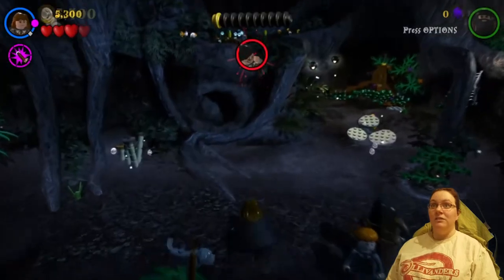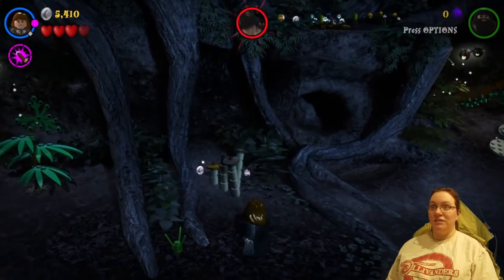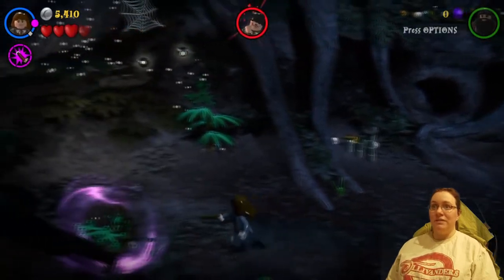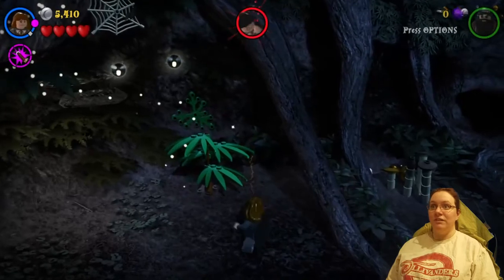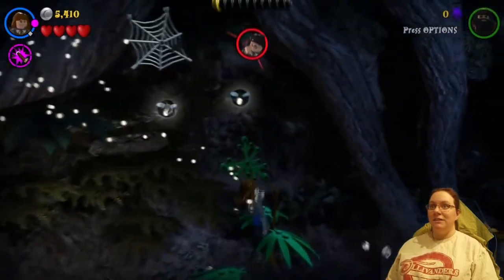Okay. I'm literally just trying to collect hearts at this point. I guess that's metal of some kind. That's some kind of magic we can't do yet. Because I just got hit so hard with those flipping wasps.